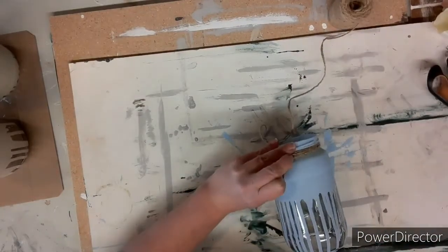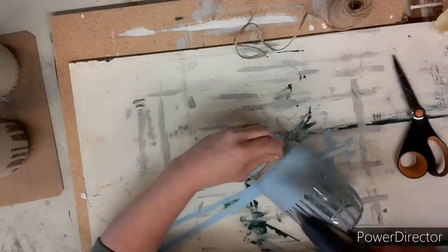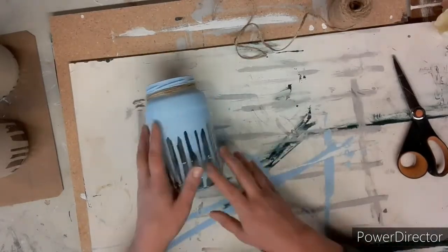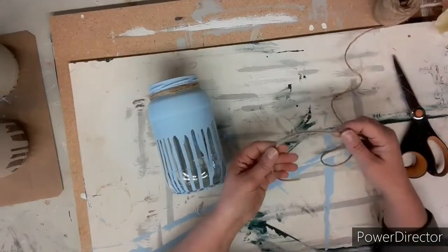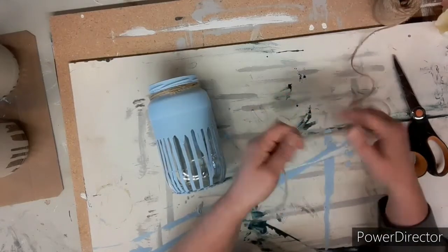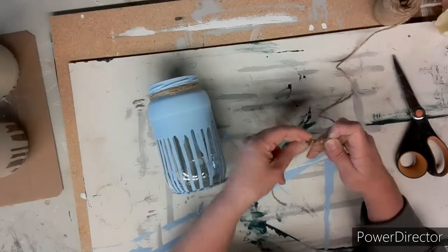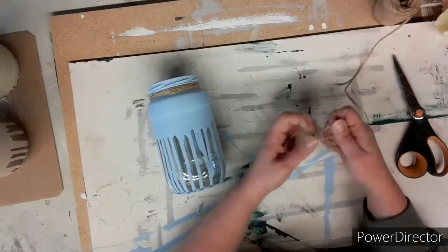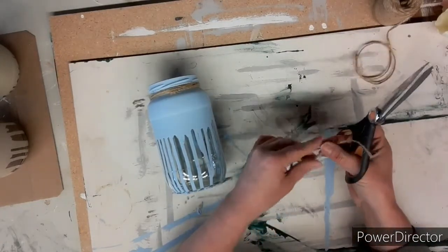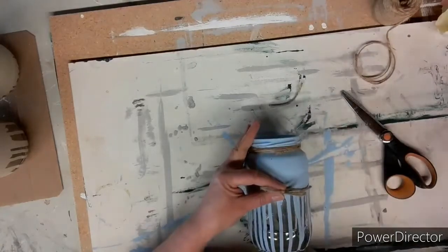I glue the other end into place. Cut off the end. And I do the same thing to the other 2 jars. Then taking that same twine, I make a finger bow. Just a plain finger bow. Or sorry, like a shoestring bow. Take the loops, and my fingers get all tied up again. Take the loops, feed them through each other, and I got a cute little bow. And then I glue it right into the middle where the ends met on the jar that I glued on before. I do the exact same thing to the 2 other jars.